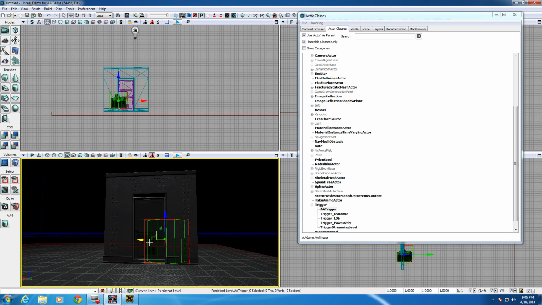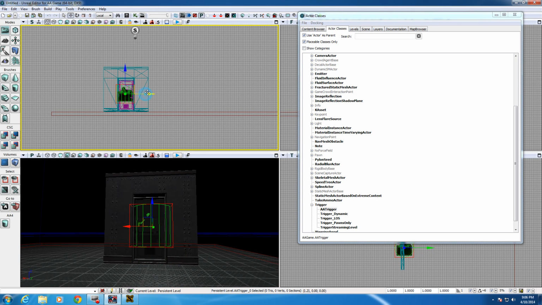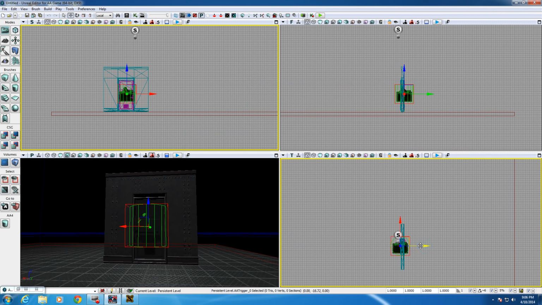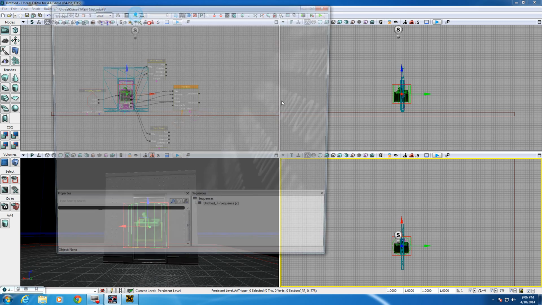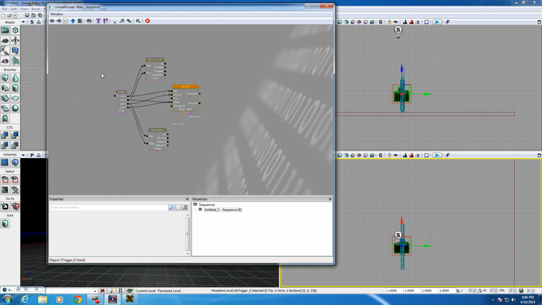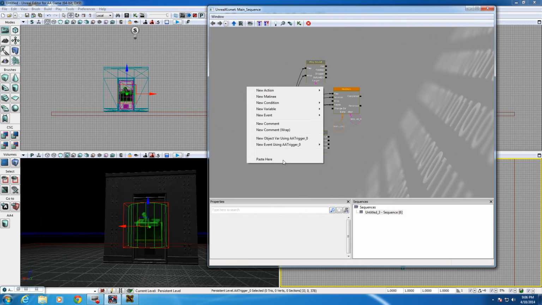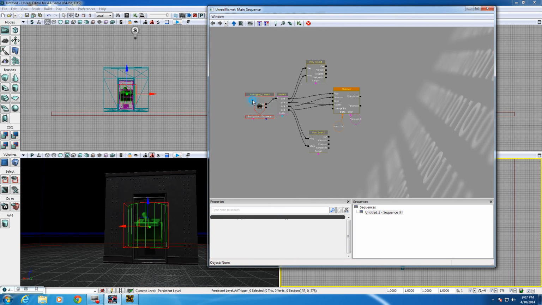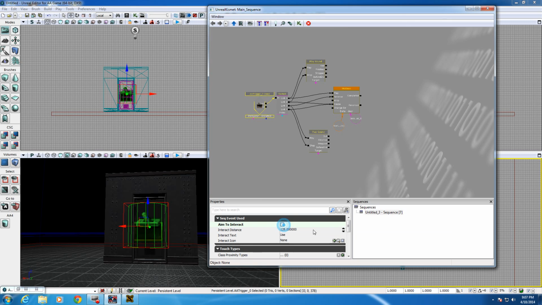But from there, it's real simple. You just put this in again. And then just with the trigger selected in Kismet, you can delete that one. And say add new event used.